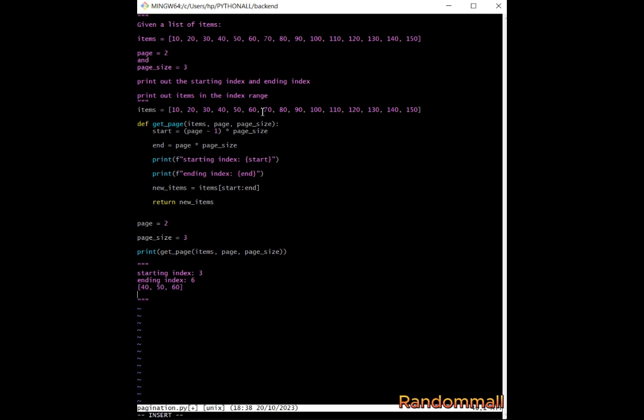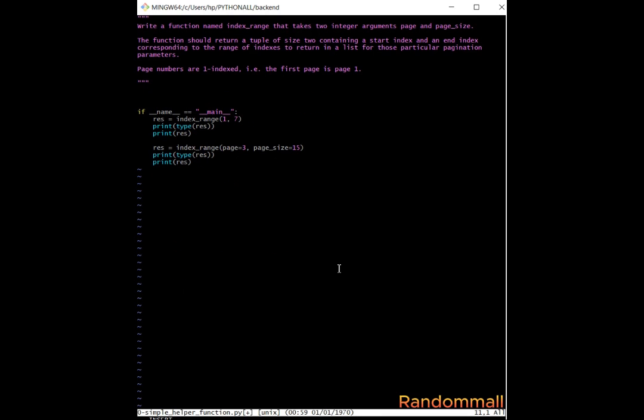Now we can focus on this task. This is the first task. It says to write a function named index range that is going to take 2 integer arguments, page and page size, and then we should return a tuple of size 2.